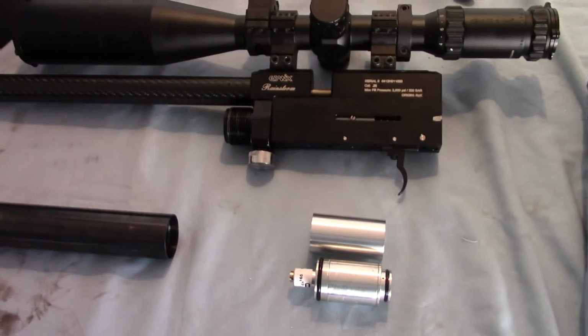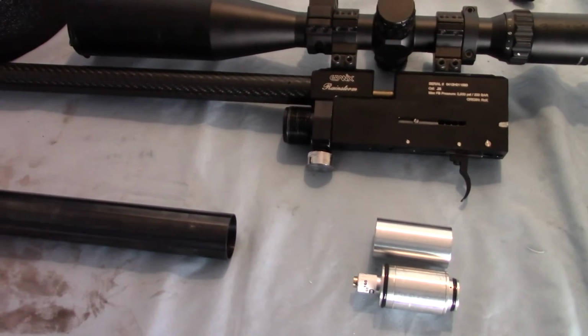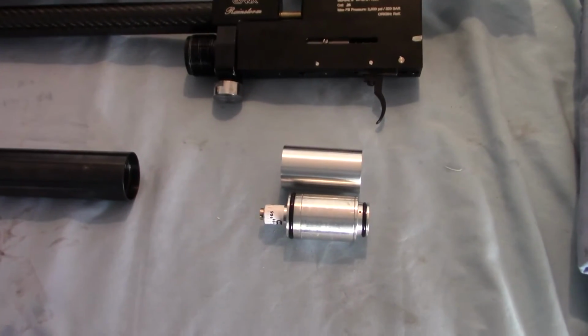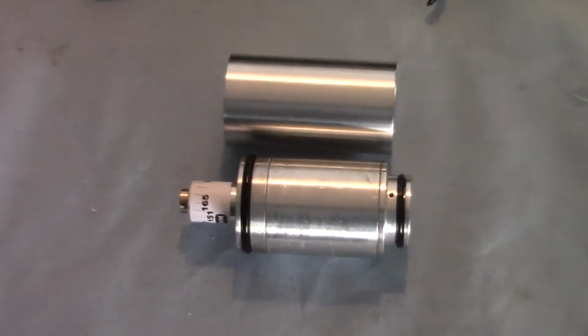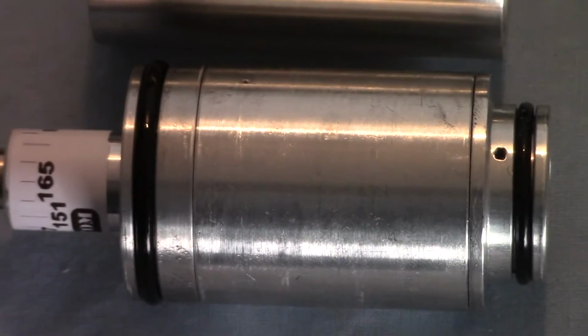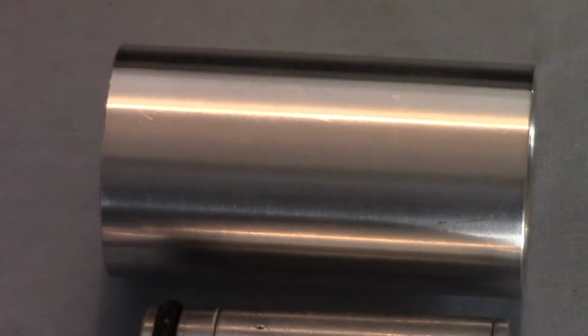So it's all been taken apart already, and I'm getting ready to hook them up. It's a pretty simple design. Regulators are very nicely made, as you can tell. Everything's nice and machined and tight looking.